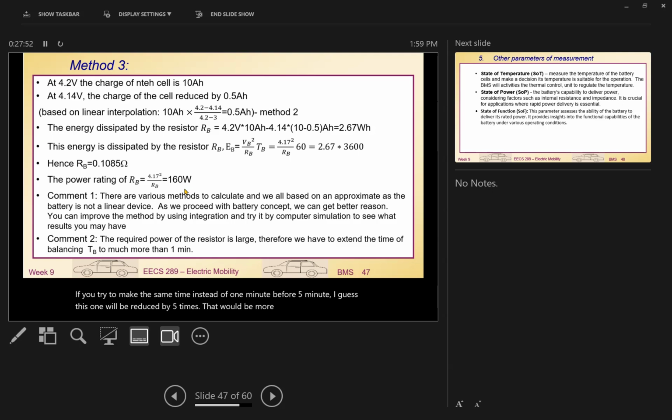And also, we need to ensure that the unbalanced voltage cannot be 0.06 because that is too wide. It has too much energy, which will be dissipated. So once the sensor detects any unbalanced voltage, probably 10 millivolt, we can start to energize the unbalanced system. So the dynamic response for your comparator or sensing will be quite quick.